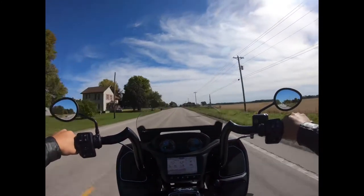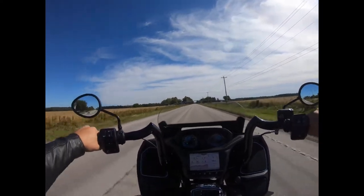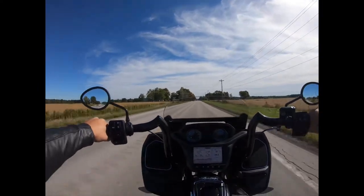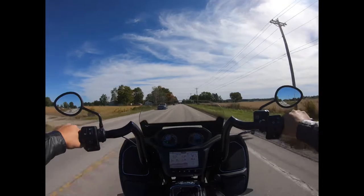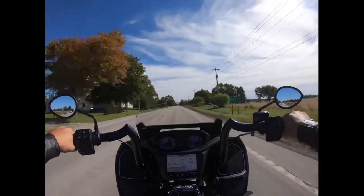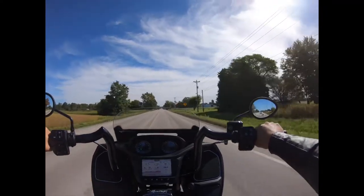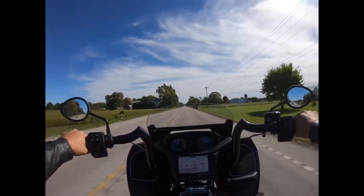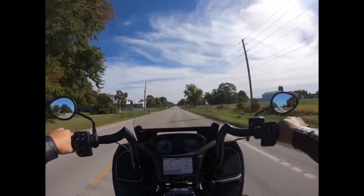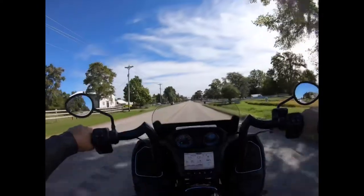The one thing I have to really learn to adjust my mind to — not so much my body, I got plenty of body here, my arms are long enough — is the width of these bars. I think if they were just a little narrower... I don't know if you can make them narrower. Regardless, I am totally not used to riding with the bar this wide. I'm going to have to measure the width from the center of the grip to the center of the grip from left to right, because these things are wide.